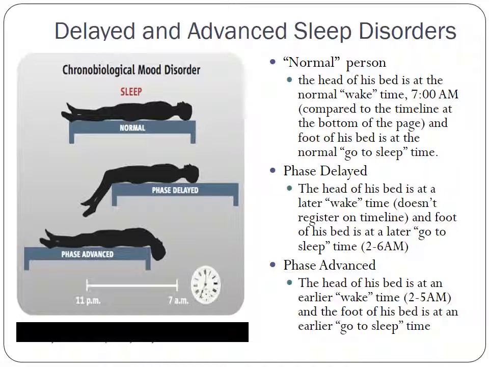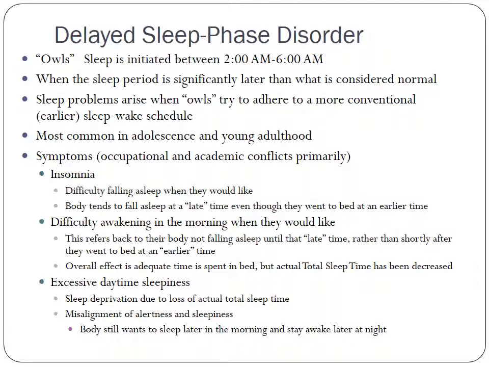Okay, a phase advance, then. Notice the head of the bed is at a much earlier wake time. They're waking up about 2 to 5 in the morning. And then the foot of his bed is a much earlier go-to-sleep time. In this guy, it looks like it's about 6 p.m. when he's going to sleep. So a phase advance, they get up earlier and they go to bed earlier. Let's go on to our next.